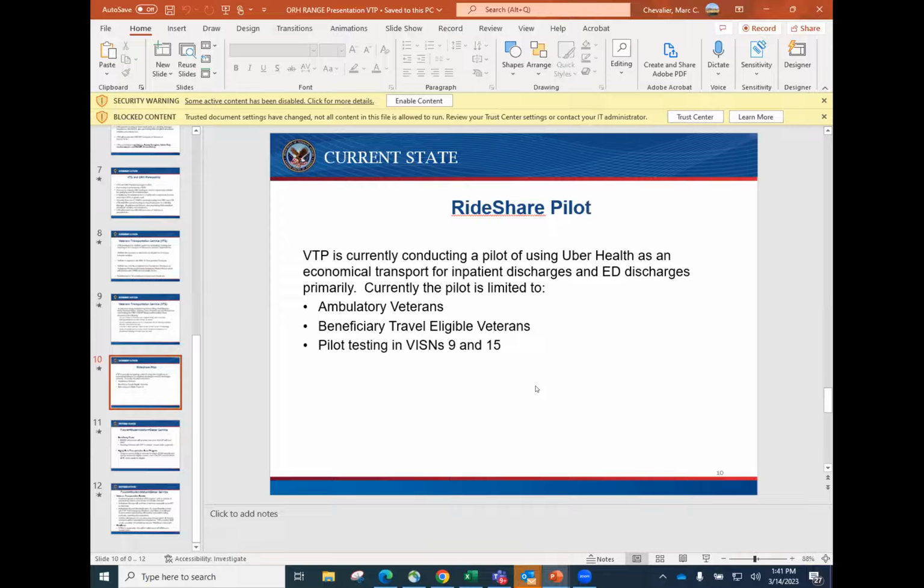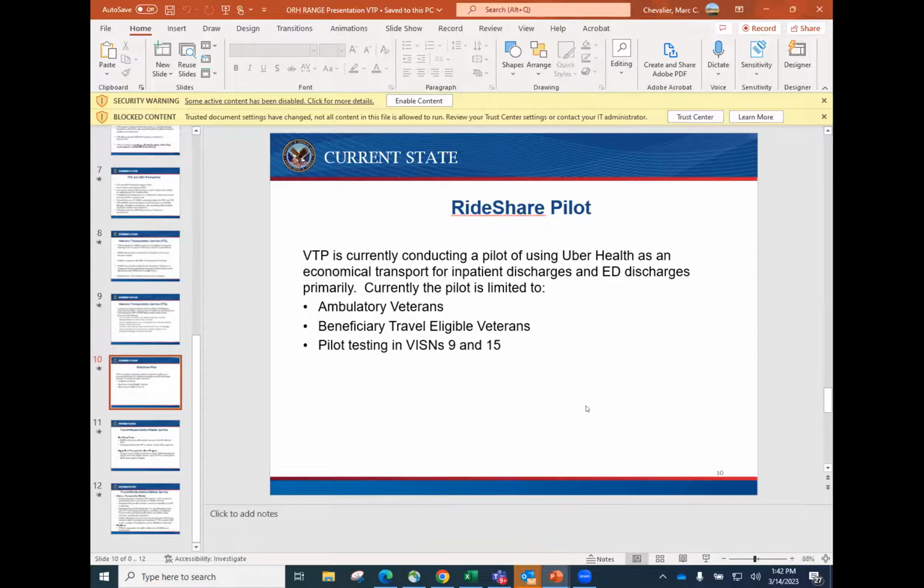VetRide system also has a third-party portal. We can load up vendors' contracts into that third-party portal, all the particulars of each contract. And when we have a particular ride that VTS cannot perform, we go to that third-party portal. We plug in the veteran's basic identifying information and the pickup location and destination. And the third-party portal will calculate the cost and time of the trip for each vendor based upon the terms of the contract that we have with each vendor. And so we select the least costly, and we send an electronic trip request to the vendor.